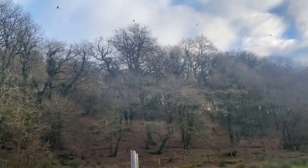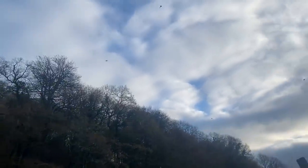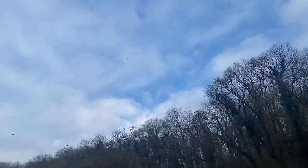Keep going, come on then, mate, don't back off. Yeah, well done. Beautiful. You're just slowing the gun down again. Yeah, keep the gun speed up, that's a big one.